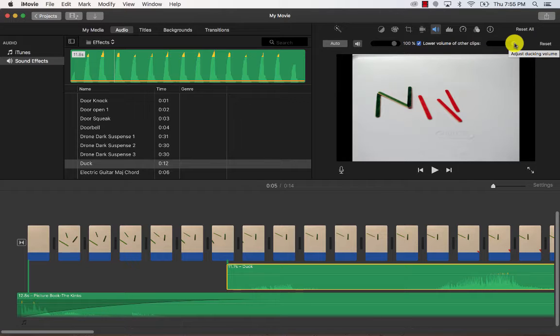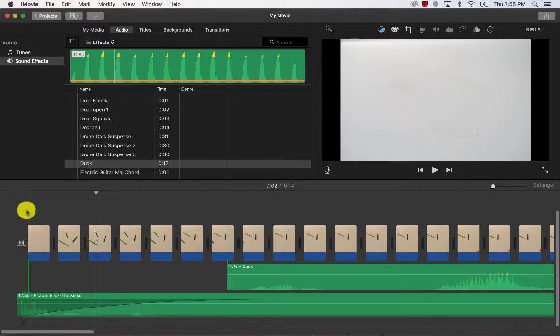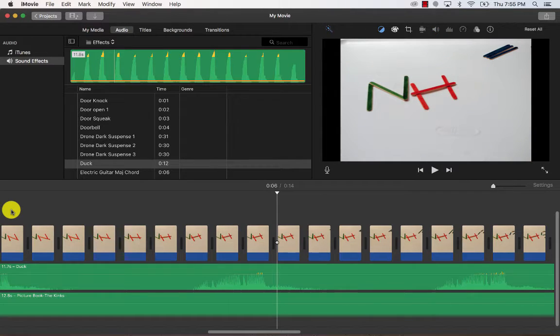Or you can have it just slightly, it's up to you. But now when we play it, and then it will go back up for your audio. So that would be how you would duck your music so that you could hear your sound effects as well.